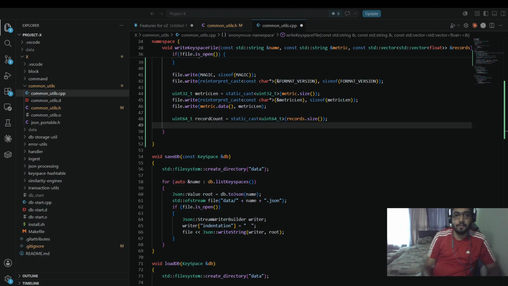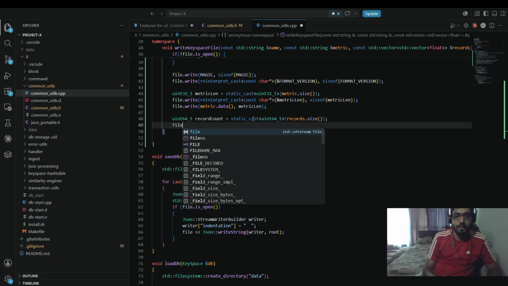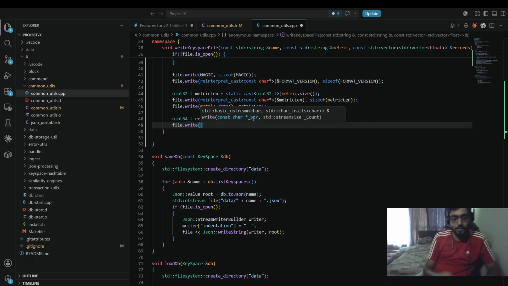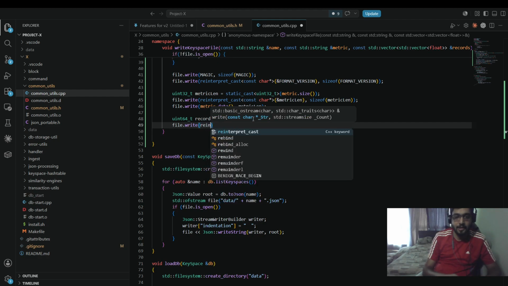Now all we have to do is just write the record count. But again, record count is unsigned 64, so we have to do a reinterpret cast on that as well.